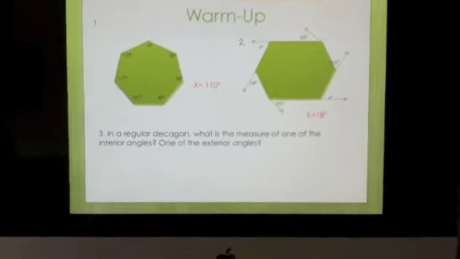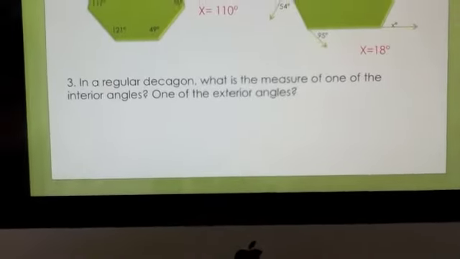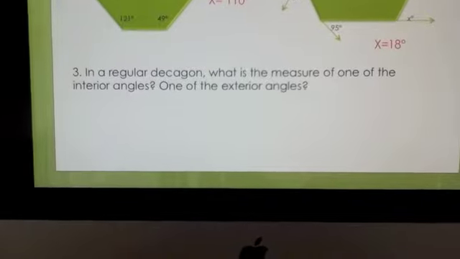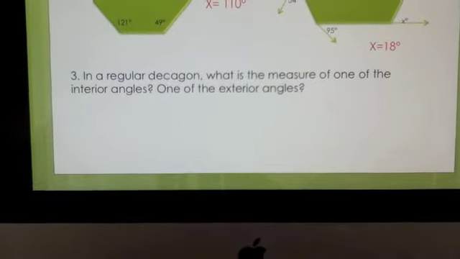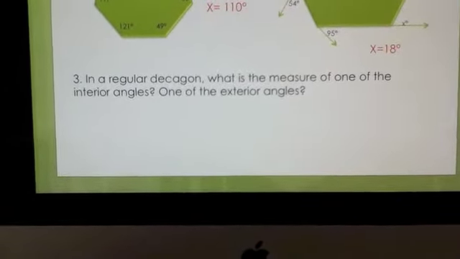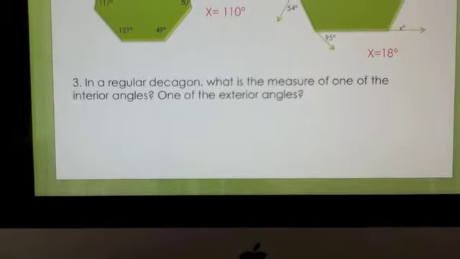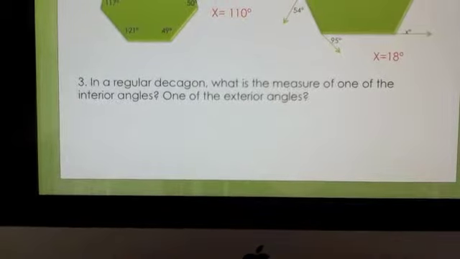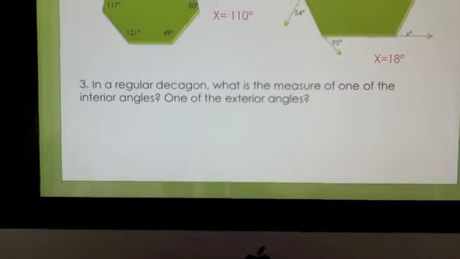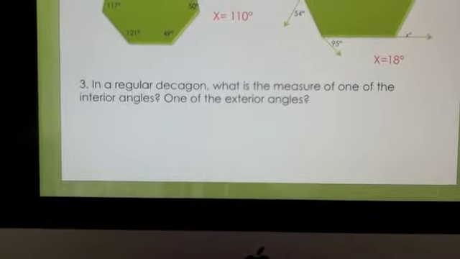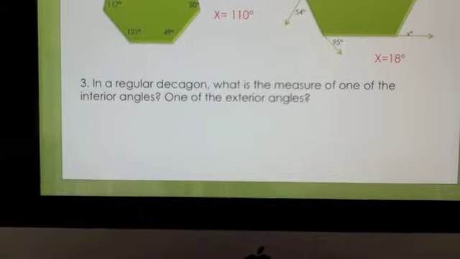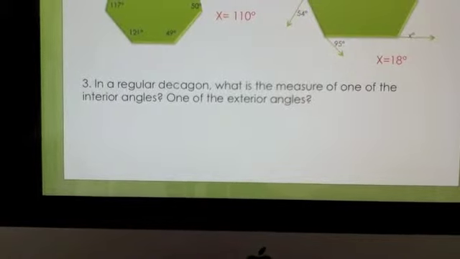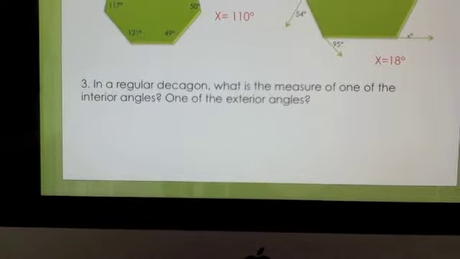Go. For number 3, you must find the measure of the interior and exterior angles of a regular decagon. For this, the decagon has 10 sides, and all the interior angles will equal 1,440 degrees, which you'll set equal to 10x because there are 10 sides. When you divide by 10, you'll get 144 for each interior angle. Then for the exterior angles, you will set 360 equal to 10x because all exterior angles will equal 360 and there are 10 sides. When you divide by 10, you'll get each exterior angle equaling 36 degrees.